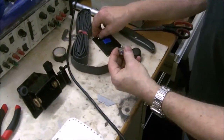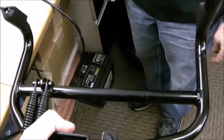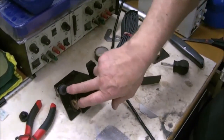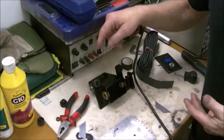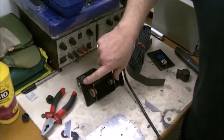N38s wasn't quite enough to hold the stand from doing this, to stop the bounce. That's all the magnet's going to do, is stop that bounce. It's just going to hold it up in place. And if you hit a big bump, it will bounce. But that's why there's rubber, to smooth it out. Oh, the other reason for covering the face of the magnet is so that little bits of metal shavings and all the rest of it don't wind up on the magnet itself. So you can clean the face of the magnet.